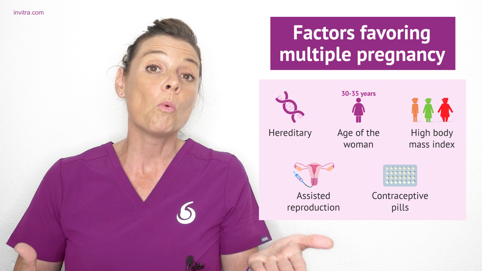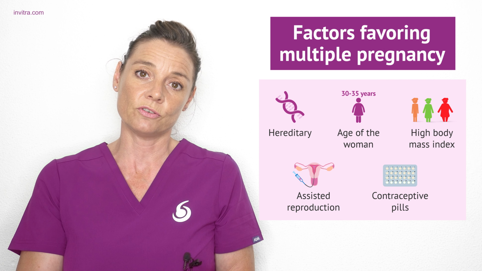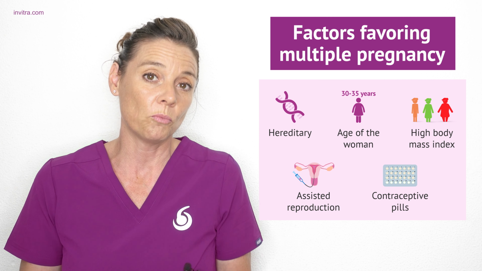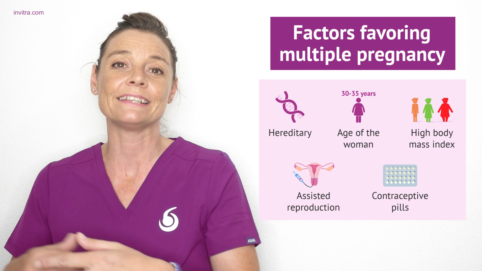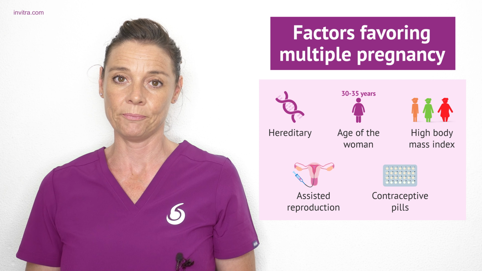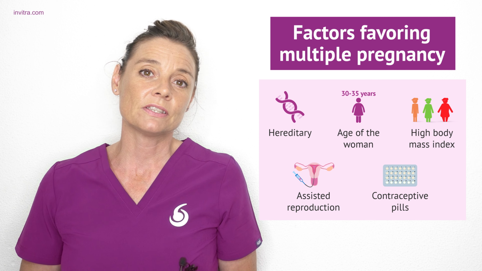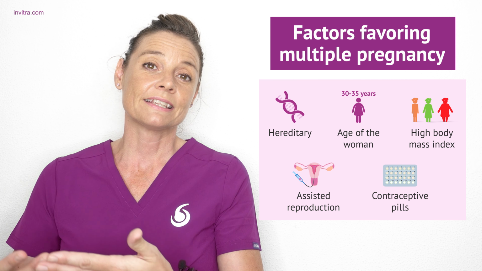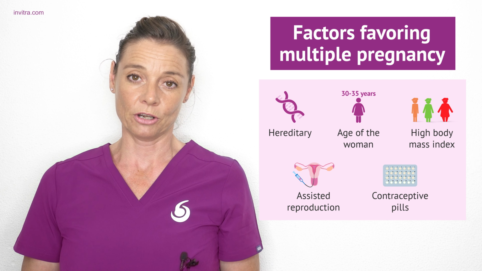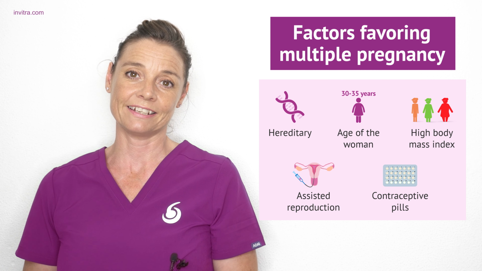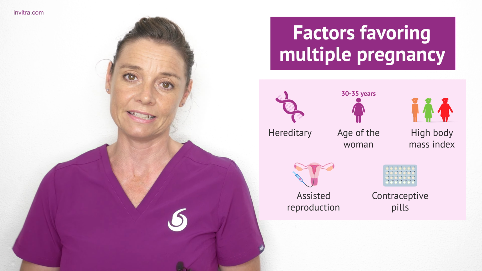Assisted reproduction techniques have also led to the increase in multiple pregnancies. Many times, more than one embryo is transferred into the uterus to increase the chances of implantation. And if more than one of these embryos implants, it will lead to a multiple pregnancy. Over time and with research and development, current techniques allow single embryo transfer, which is allowing the reduction in the number of multiple pregnancies and therefore providing a safer pregnancy for the mother.